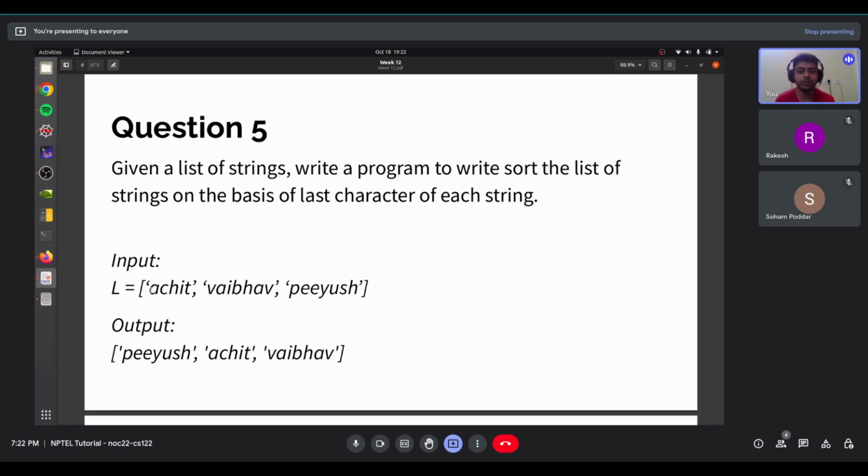How words are arranged in a dictionary, if you just call sort, it will arrange the strings that way. But as you can see, we want to do it in reverse, right? We want to do it from the end. As you can see, Piyush has H, so H is coming first, then T is coming, then V is coming, right? So how do we do it?